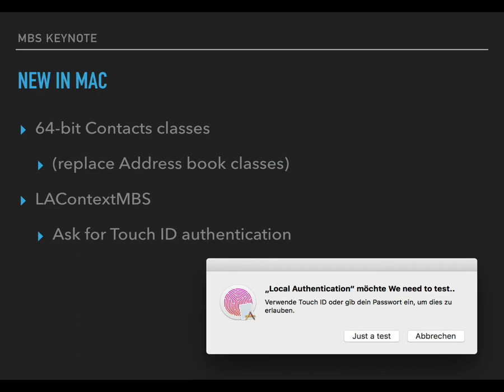For Mac, you may know there's the address book classes for using the contacts database. Apple deprecated the address book API, which is also used by Xojo for their address book API. And Apple recommends to use the contacts framework, and so I wrote 64-bit only classes for the contacts framework, so you can manipulate the contacts database. And the contacts framework works better with multiple accounts, which the older address book API doesn't support really well.